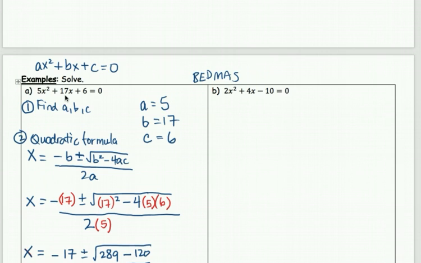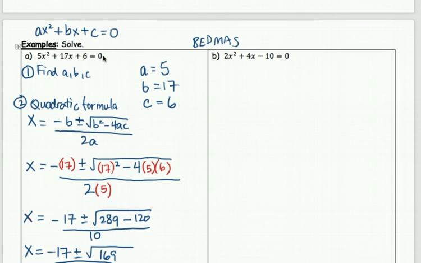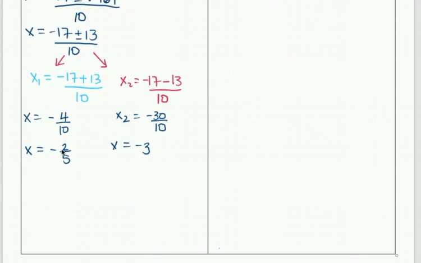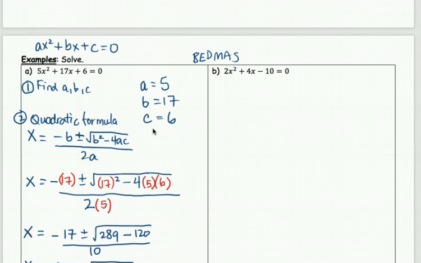So whenever you see that, you should know, oh, what do I do? Okay, solve means I have to find those roots. So I shouldn't have to explicitly write find the zeros by using the quadratic formula or factoring method and stuff like that. You just need to know, oh, I got to find those zeros. Okay, so I have to figure out what values of x will actually work in here to make this whole equation equal to 0. That's what you're literally finding here, okay? These two numbers, you can put this one in and it'll equal 0. You can put this one in and it'll equal 0. So there's two possible answers here. Okay, so let's move on to this one.